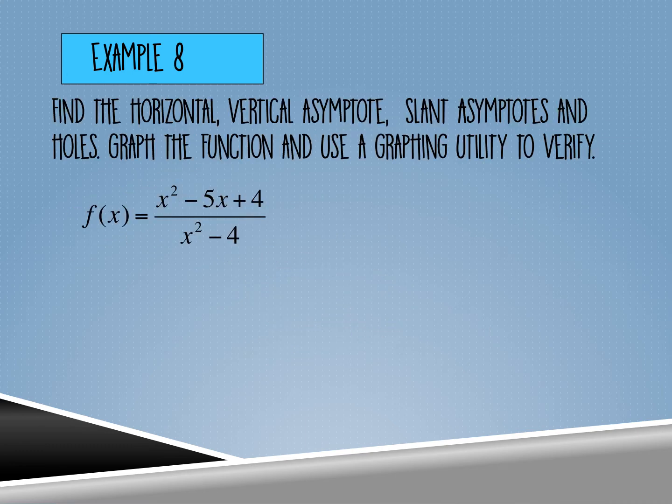Train ourselves to include slant asymptote into our tests, which is what's going to happen on your actual test. It's going to ask you for domain, horizontal asymptote, vertical asymptote, slant asymptote, holes, x-intercept, y-intercept, and then any additional points that you need. So we're going to practice from here on out. So step 1 was what?